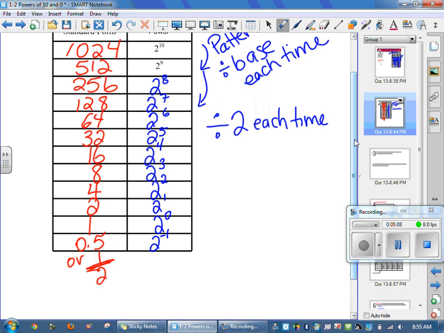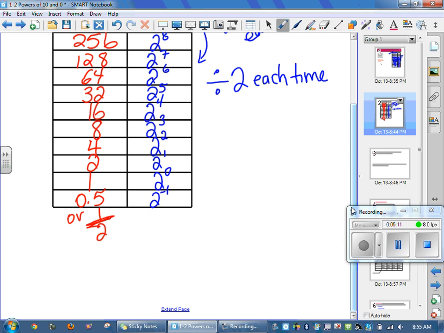Okay. So do you understand we have a pattern here? So now we've got 1. The 1 divides by the 2, so we get our 0.5. But it's actually 1 over 2. So what do you notice that baby 2 has on his exponent? What's hiding? It's a hiding 1 always, right? If it doesn't show it to you, it's a hiding 1. Same as this 1 up here is a hiding 1. So now this guy here, 2 to the negative 1, is giving me this answer. So what is that showing you? Does anybody see a pattern there? What's happening between a negative 1 here and a 1 over 2 to the positive 1? Does anybody see a pattern on that by chance?